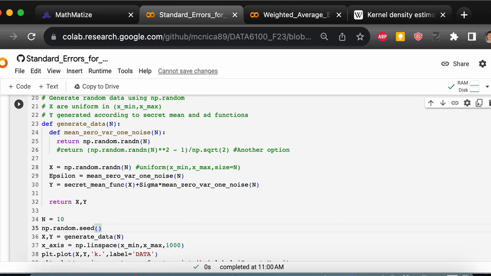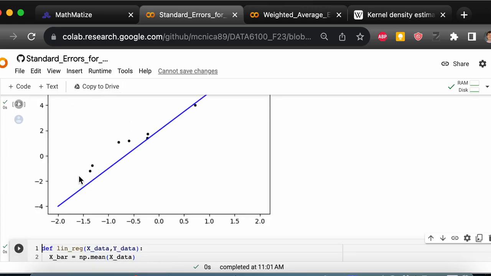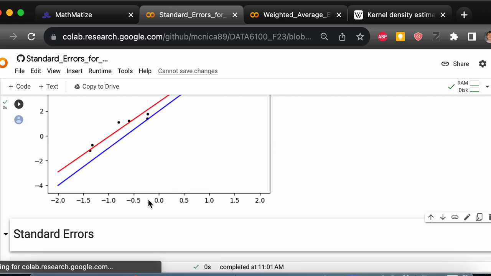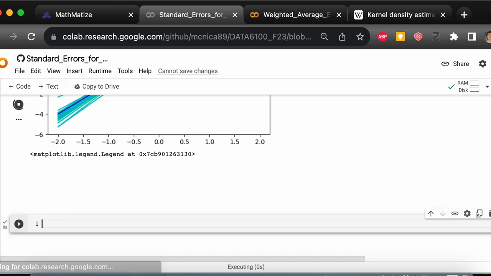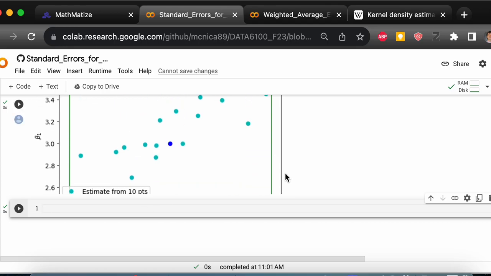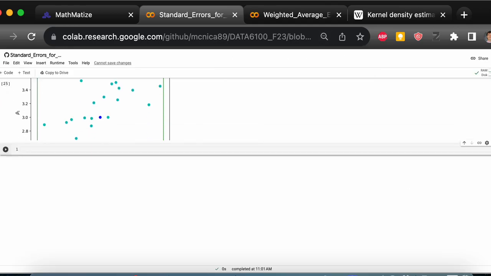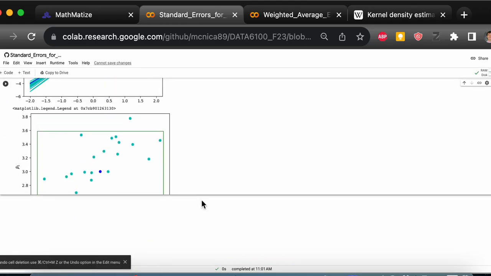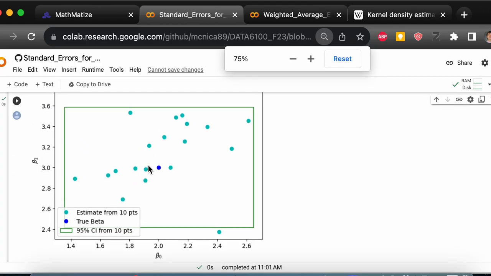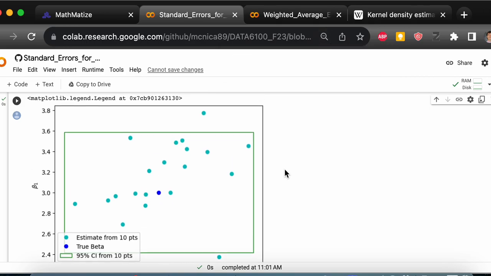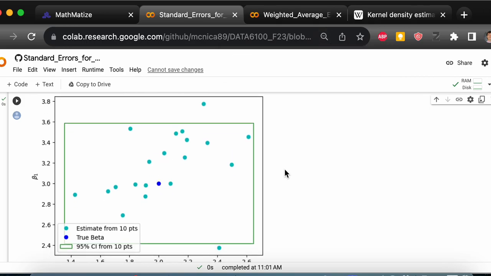Let's redo the whole thing. I'm gonna pick a different number. Let's pick 90. And then let's run these again. And this time, maybe it won't crash. Okay, there we go. So this time I ran it. And over here, if we look at this guy, now exactly one of them, no wait, 2 of them are outside, right? One is outside here, one is outside there. But most of them are within this confidence interval. And you can calculate the confidence interval just using theory. So this is the really nice thing about linear regression that people like, is you have this theory that tells you how far things should be.